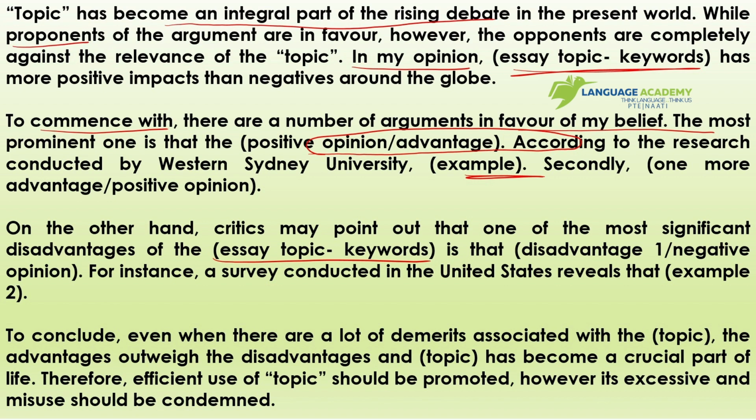Then you've got your first body paragraph. To commence with, there are a number of arguments in favor of my belief. The most prominent one is that, and after that you have to write number 1 advantage. Whatever side you're taking, you have to mention 1 point about it. After that, you've got, according to the research conducted by Western Sydney University, example. Any example, I'll show you how I write examples. Very easy way to write examples.